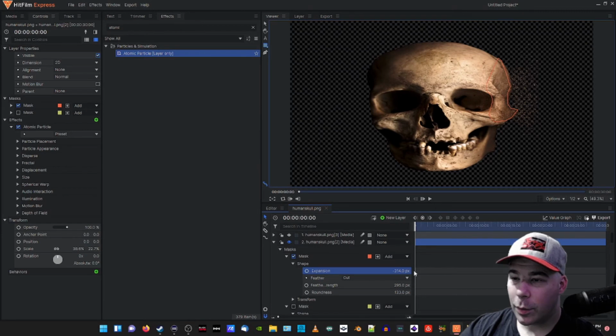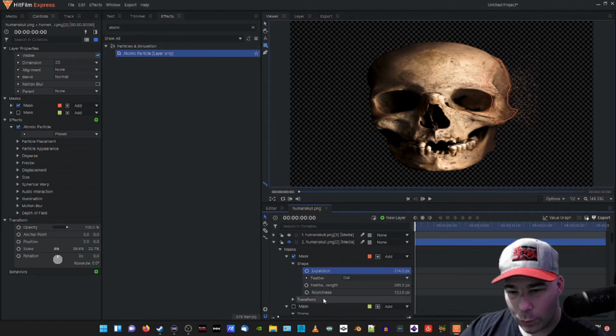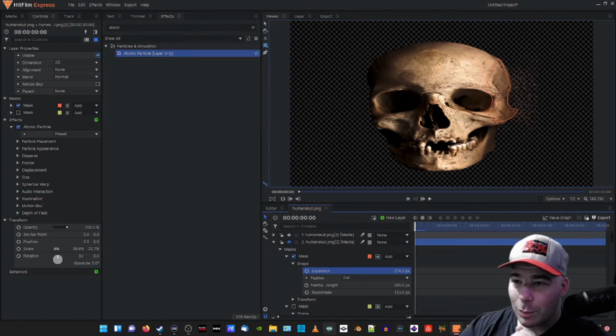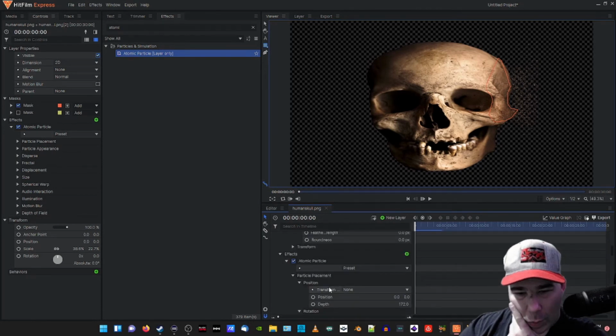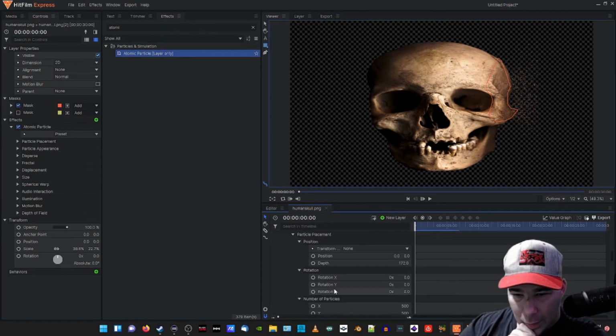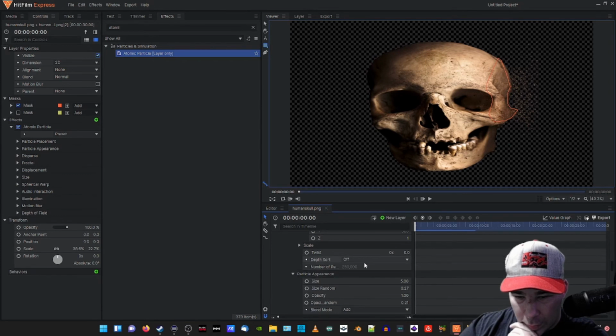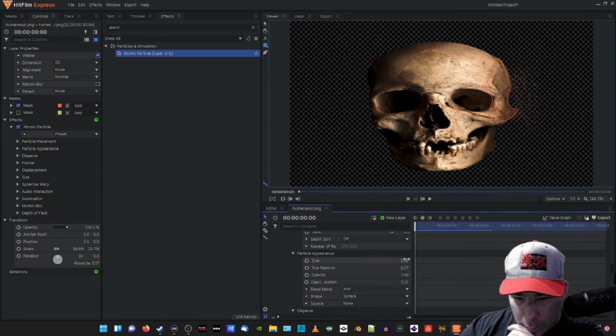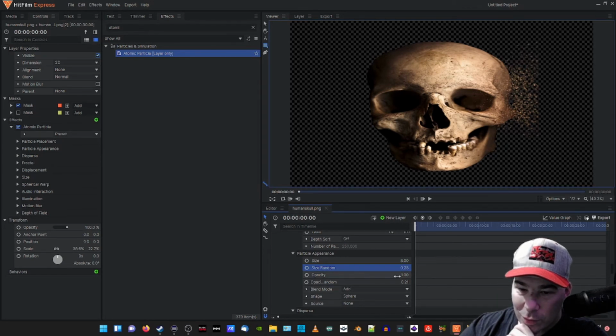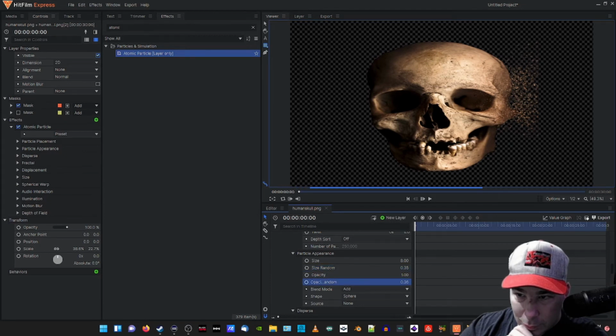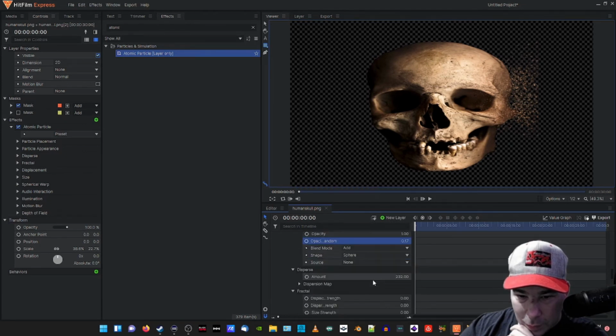That works right there, but so we need to now go back and mess with the atomic particles a little bit. Let's see. Let's go back here and in our atomic particles. Oh no. So it got rid of it slightly, but it's going to take some time.